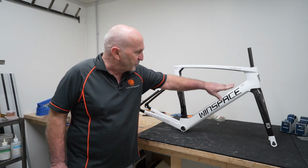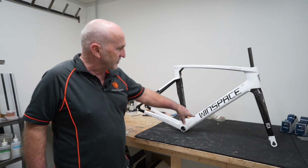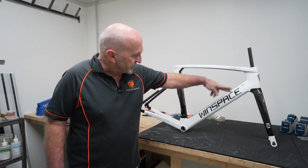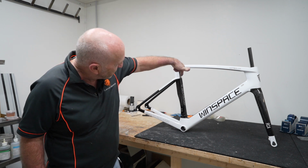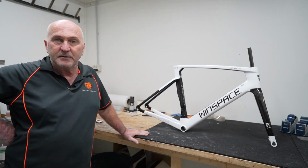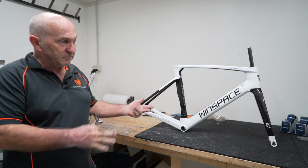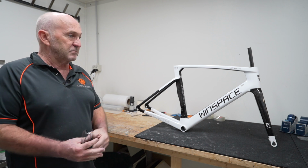So we do all that, put all the decals on, because as you can see, there's no painted decals as such. They're just the decals, or maybe except the RCA on the fork leg, but they're all just laid on over the bare carbon, so the bare carbon shows through the paint. The only stick-on decal we put on was the UCI decal. And then, of course, the RCA on the fork leg is stenciled on. From there, it was basically, once we do that, let it dry, peel all that off, clear coat it. And that's pretty much it.